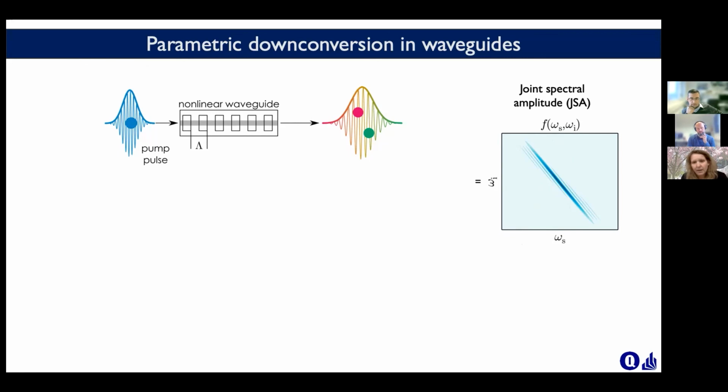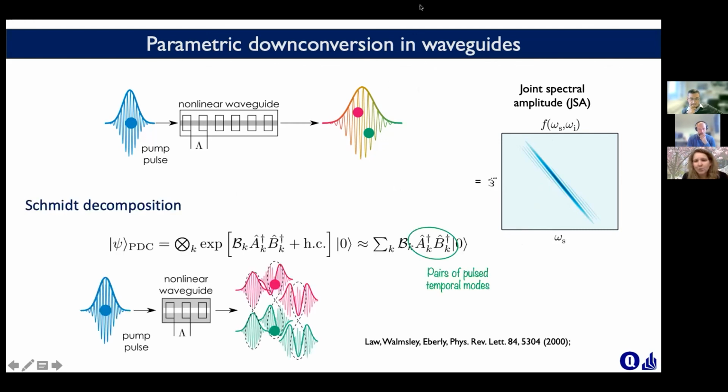Now this function, however, you can write in a different way, and this is what the Schmidt decomposition does. Basically, it's a Schmidt decomposition, but this is a matrix which has all kinds of different entries. If you diagonalize this matrix, you end up with these different shapes, where you can define this as a continuous function of these Hermite Gaussian functions. And it's a mathematical way of showing that, okay?